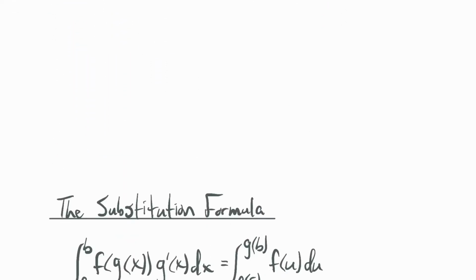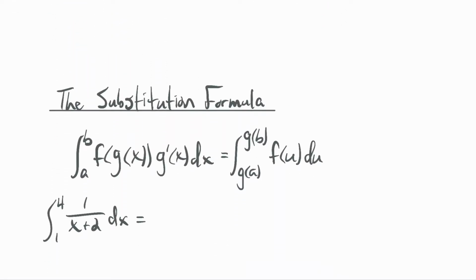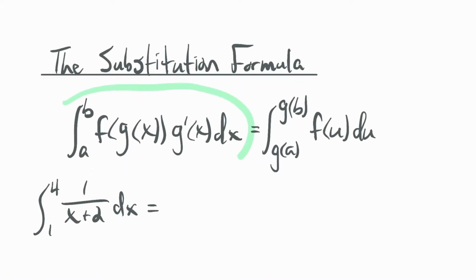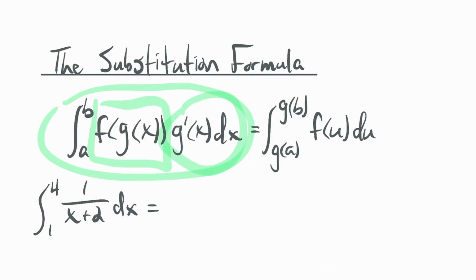Okay, what's next? Oh, right. The substitution formula. In the online homework, some of the problems will refer to a substitution formula. This says that when you have an integral from a to b of a composite function, and you also have the derivative of the inside function with the dx, this is the setup of using the chain rule backwards. You can switch out the inside function and just get rid of it by applying it to the endpoints, which is what we did in the previous example. The 1 turned into a 3 and the 4 turned into a 6. That's essentially the same thing.